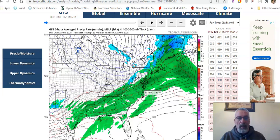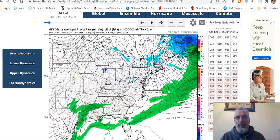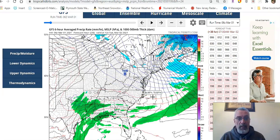Here's our cold front, goes on through. You can see the pressure gradient there, a lot of isobars, the low in Nova Scotia, the high in Iowa, big pressure change, relatively short distance, and we're talking strong winds for this afternoon, and cold air too, because by morning, temperatures will be in the teens to low 20s just about everywhere, and high temperatures tomorrow only in the low to mid 30s, which for this time of year is about 10 degrees below average.